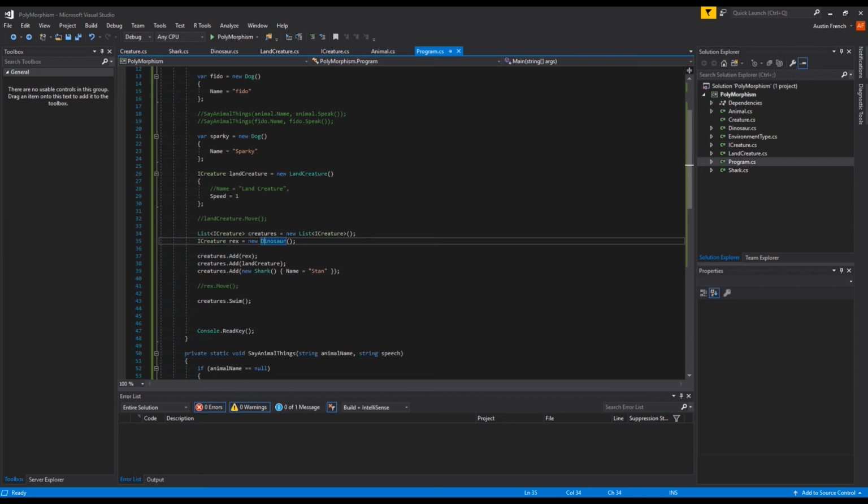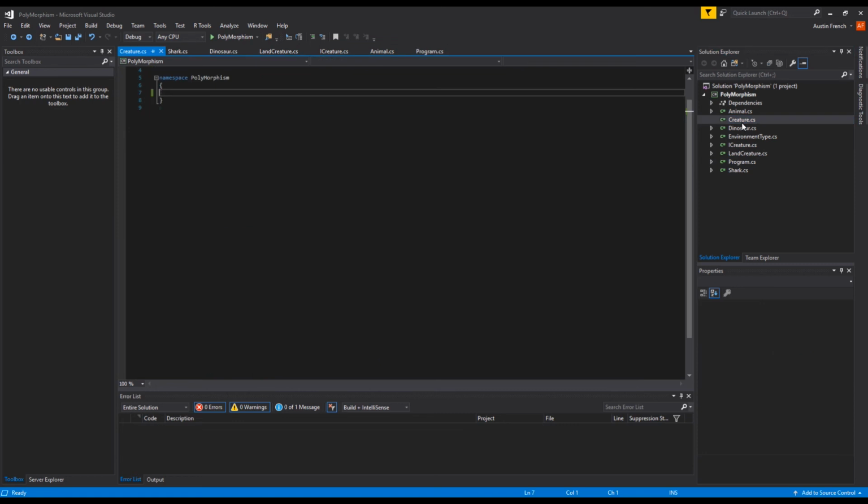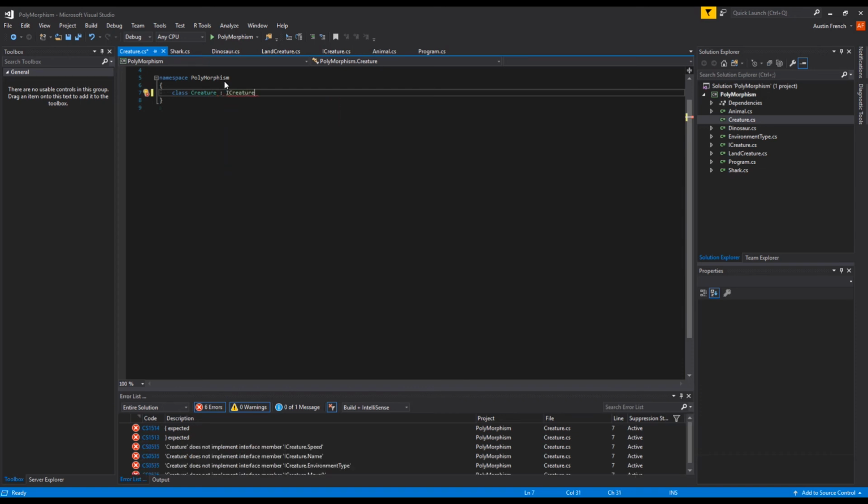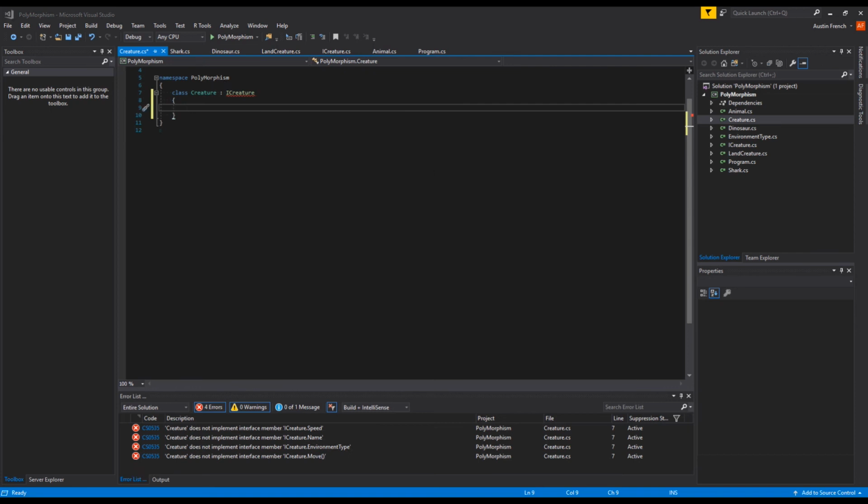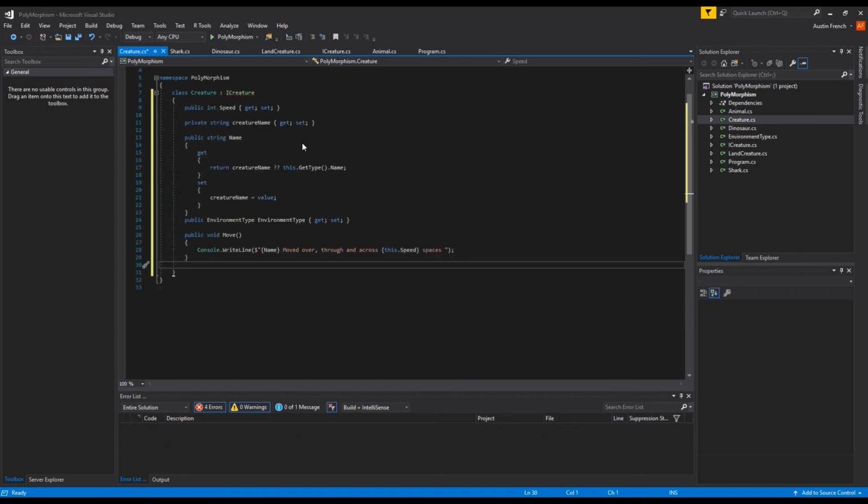So let's go ahead and create another class. This one is going to be Creature, which normally this is probably the way you would have started things off. It's going to be our default implementation for pretty much everything. So it's a class creature, iCreature, or inherits from iCreature. And we're going to go ahead and give all of our properties, methods, everything we want from anything that's a creature, how we would expect it to work.